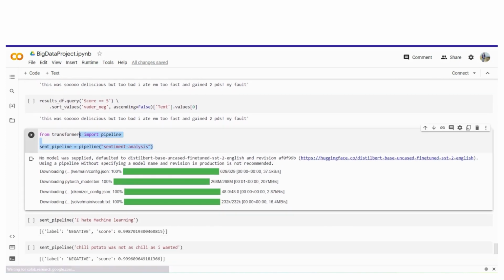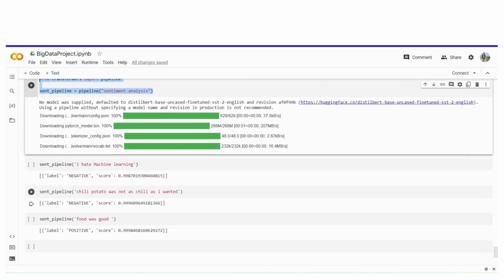After that, we are importing the transformers pipeline. With this pipeline, we can use a pre-trained model to analyze sentiment in text with a single line of code. We will see how, as we have executed three text sentences.